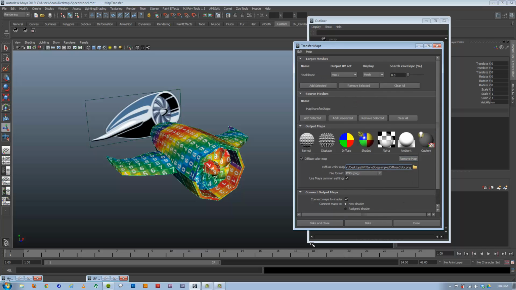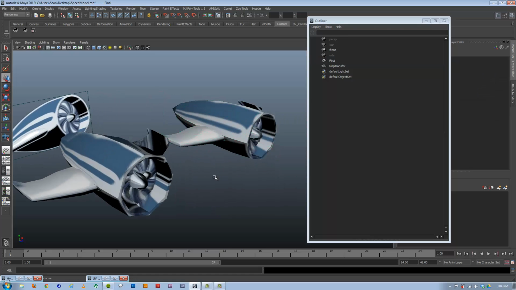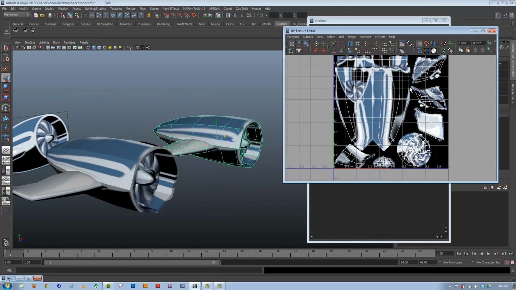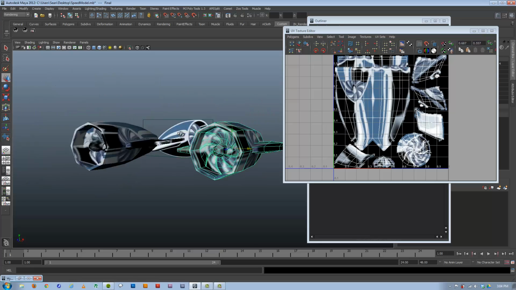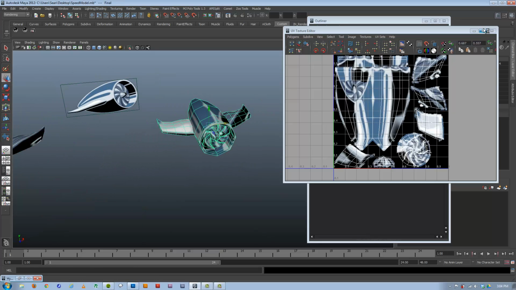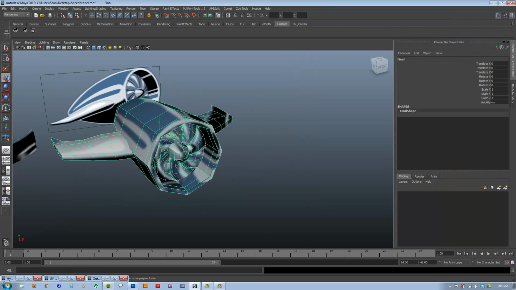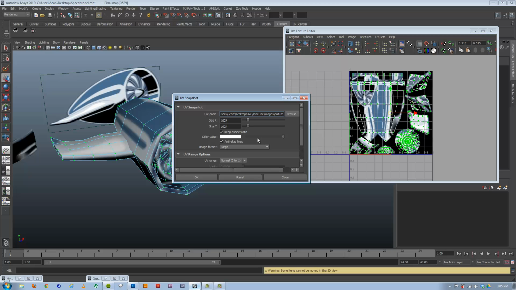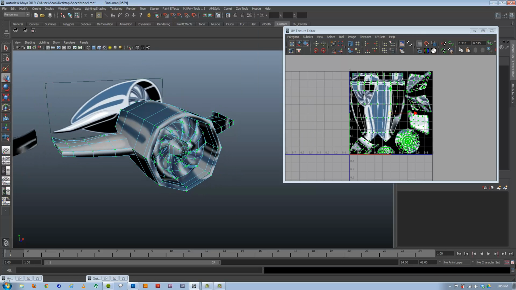I'm copying over diffuse, which is just the color. And here I run into, oh no, this wasn't the spot. So there, it transferred over. Now I have that texture on my good UVs. That's a good way to start, a good starting place for painting. I've got part of that laid out.